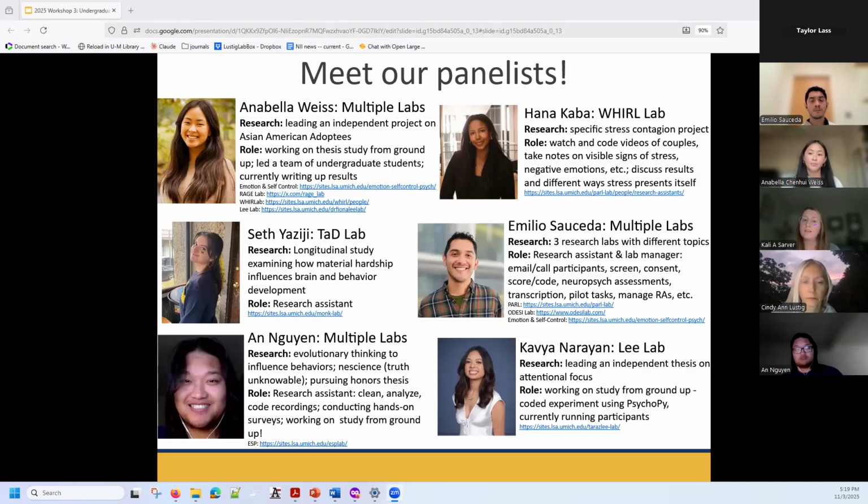But what is important, if you don't have research experience, is to show that you, one, are willing to learn and want to learn, and two, that you've done some introspection about why you want to be in the lab. And going back to that transferable skills discussion, there are plenty of times where I ask students who don't have research experience, do you have skills that could be applied to research? And that question sometimes throws them off. So maybe if you don't have research experience, you might want to spend a little extra time thinking about what skills you do have that are applicable to research and highlight those in the interview.